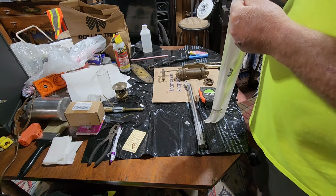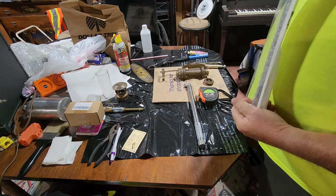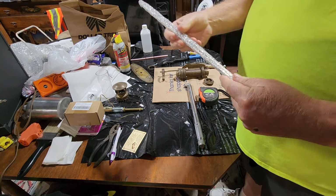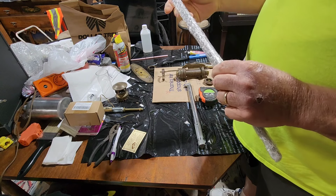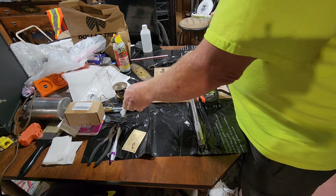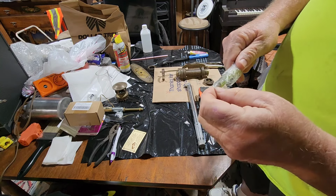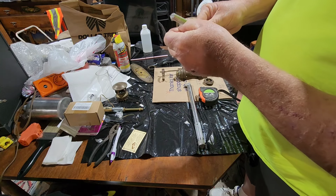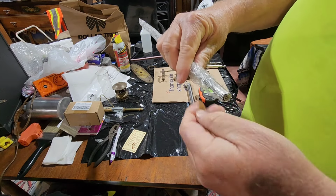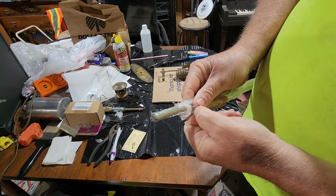We're going to attempt to wind a spring for this, because I cannot find one even close for anything resembling reasonable money. I've never wound a spring before. I've cut coils on coil springs in automobiles. That's as close as I've ever come. So we'll pull this off the end here. There's a lot of little wires in there. I think we'll just start off with what appears to be the smallest wire, because you're not going to need much pressure to push a candle up.